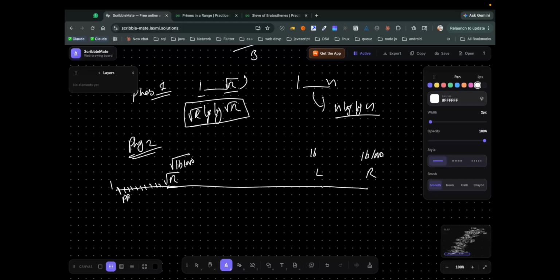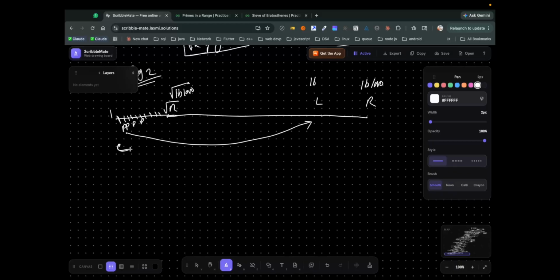So these are the prime numbers. For these prime numbers, we have to cancel out the multiples of these prime numbers in a given range of L to R. So for a given prime number, we cancel out the multiples in this range of L to R. Similar to the sieve method, we have prime numbers and we have to cross out not the whole numbers but only limited numbers.